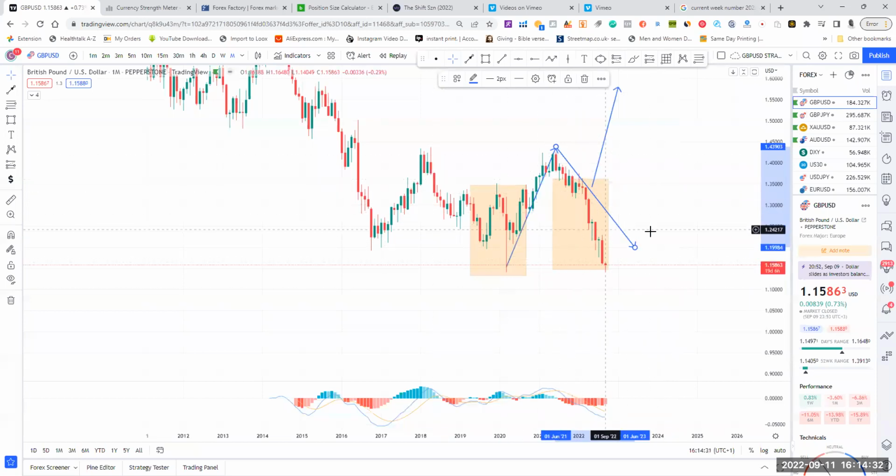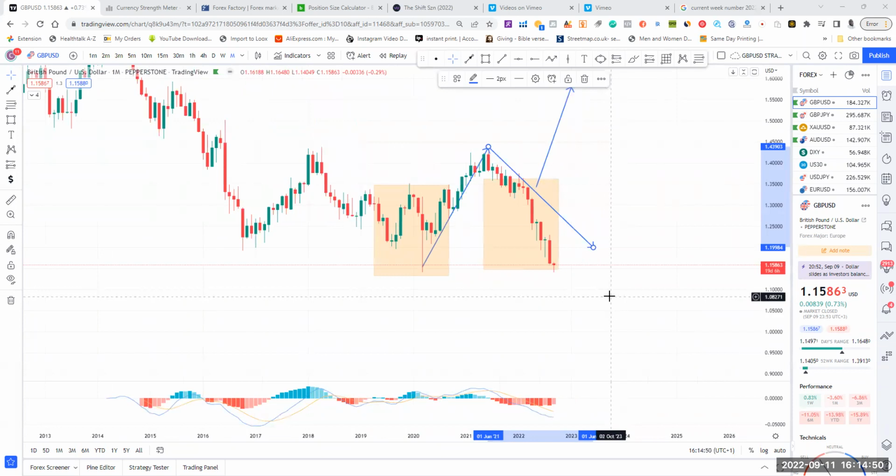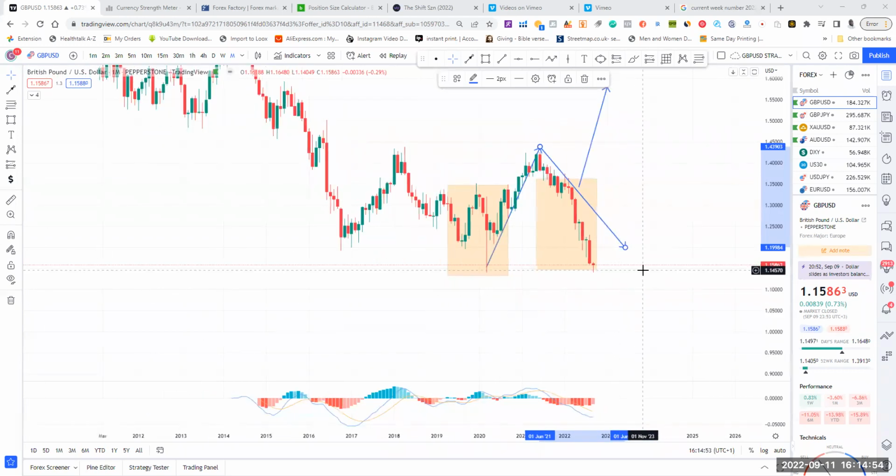That means converting their currencies, wherever they are, into US dollars, and then holding it as their major currency. So we have been seeing this happening, and all of the moves that we're seeing now are still based on what I just explained. The market is still dropping with that understanding that the US dollar is still being used as a safe haven, because of the war that is still going on and the inflation in different parts of the world. And they still find that the US economy is more stable compared to other parts of the world at this moment.